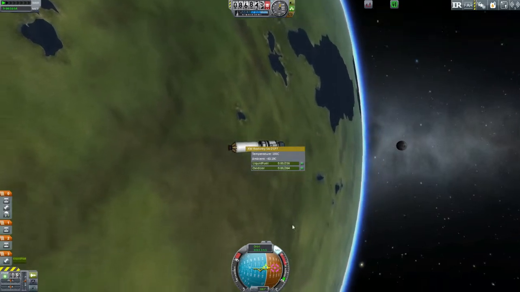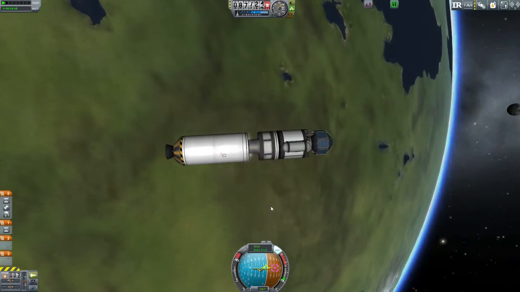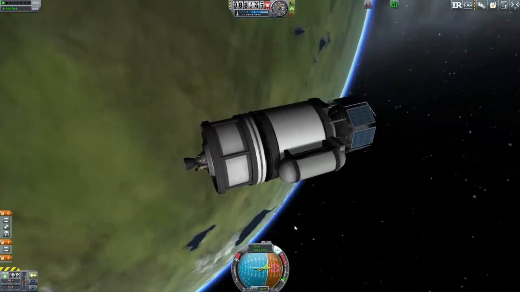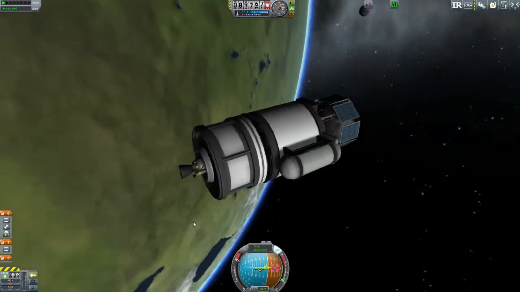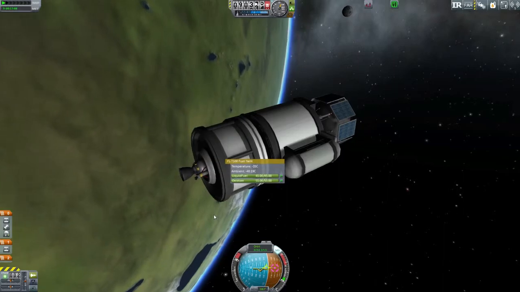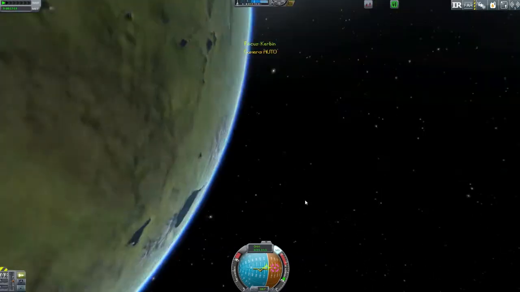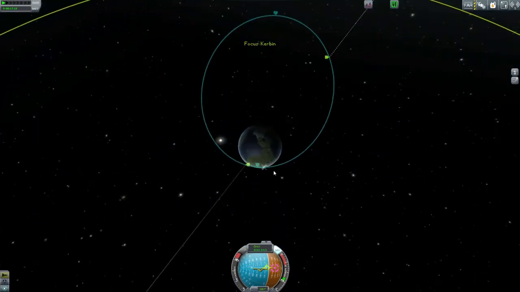Okay, X out of that. We're going to make sure we're jettisoning the right thing. Jettison that. There's our little engine for this little transfer. That provides about 5 kilonewtons of thrust, and it has about 45 units of fuel. We need to now continue that transfer, but we're going to need to add another one.